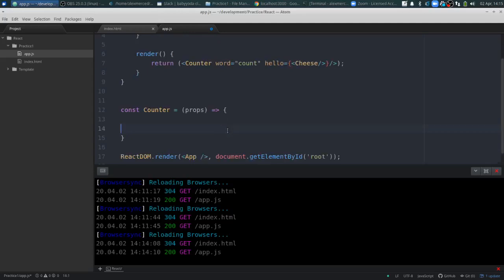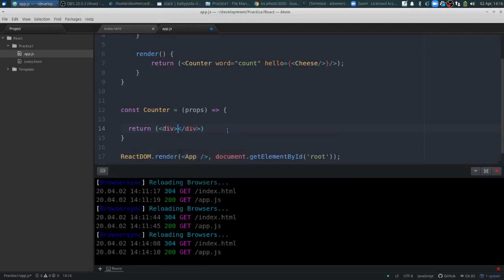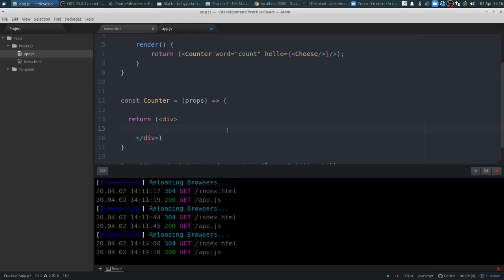And then basically you don't even have to do a render function, you just return JSX. So in this case, we'll just start with the div, wrap everything in a div, and then we'll just show you that the props are still available.